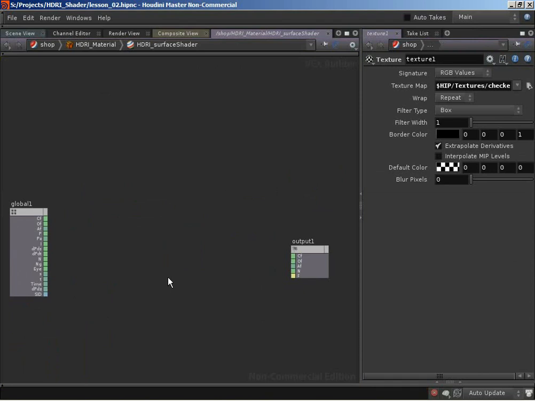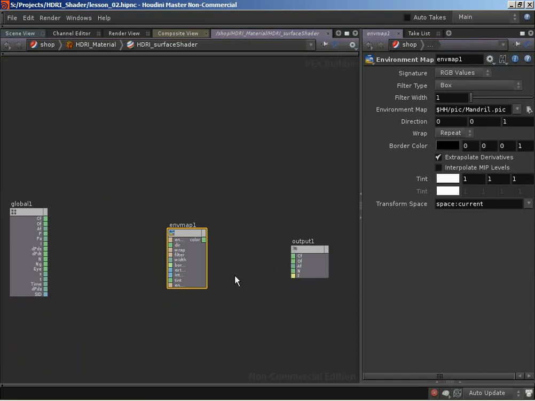What I do want, however, is an environment map VOP. This is the VOP that's going to allow us to specify an image and specify a direction, which we use as a lookup into that image, and that allows us to then generate a color based on that lookup, which we can output in our rendered image. So I'm going to name this Diffuse Light, and we want to make sure that we use our Diffuse HDRI as the environment map.